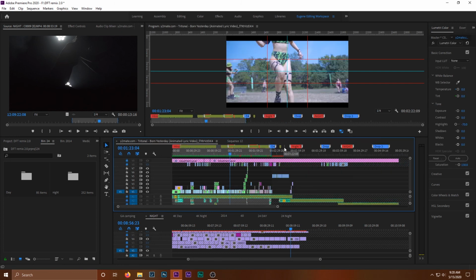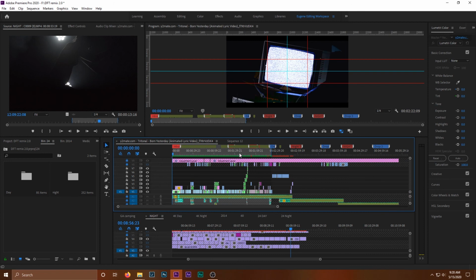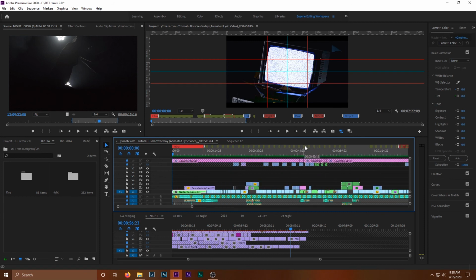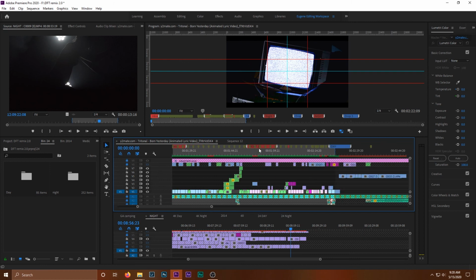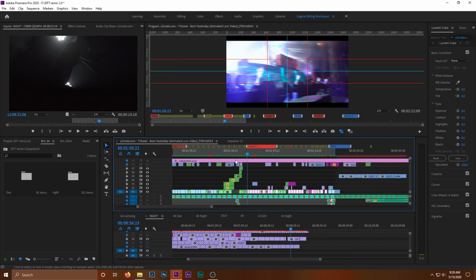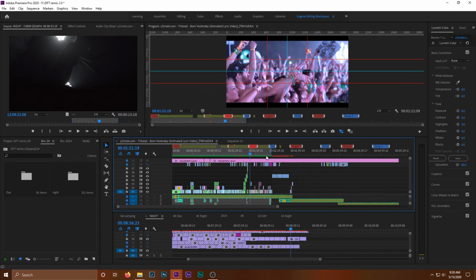If I want to zoom out of here, I want to go to the intro, which starts there, or if I want to go to, say, nighttime, where my nighttime clips start, it'll take me straight there. Yeah, use labels, use markers. I believe that's 10 tips.